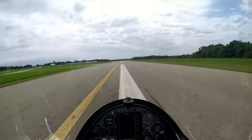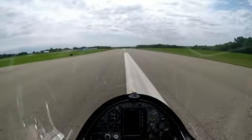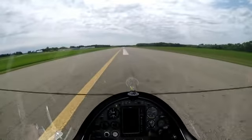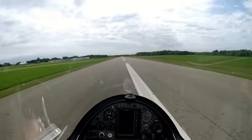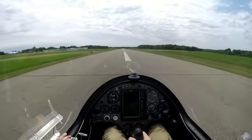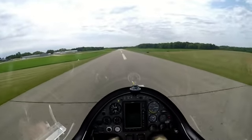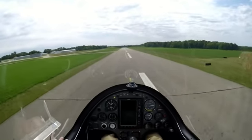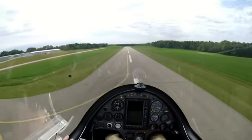Okay, let's go around. Oh, well, that was no good. But don't let it touch. Going there straight. Just keep it in that level mode right above the runway and keep building the speed. There you go. Well, that was gentle, but definitely not fast enough.